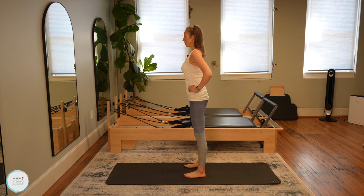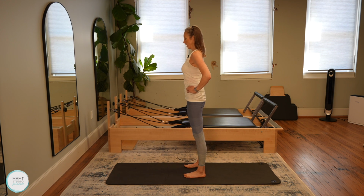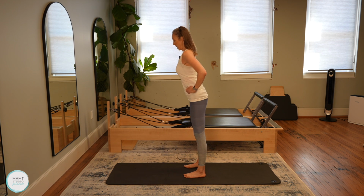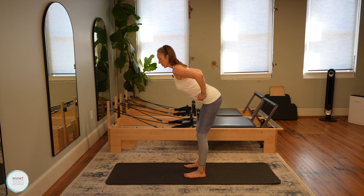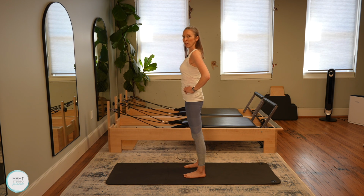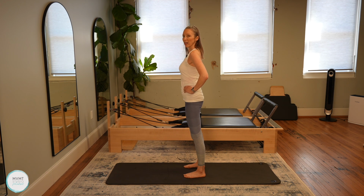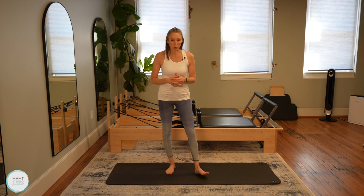Good, so we hinge, flat back folds. Good, and we lift. Glutes also help lift you up into that standing position. Good, let's do about 5 more here. Good, last 4. 3 more. Last 2. Now I have bare feet here. If you prefer to wear some sneakers, we're going to be in standing the whole time, so feel free to grab those sneakers if that helps with balance and stability, which we're going to do a little bit more towards the end.